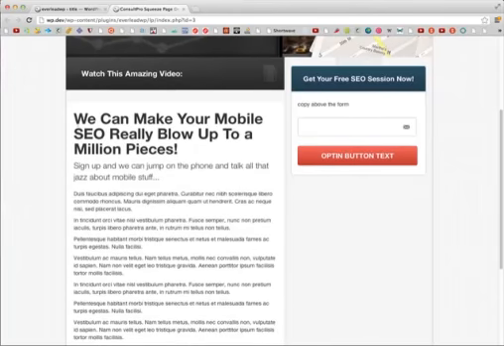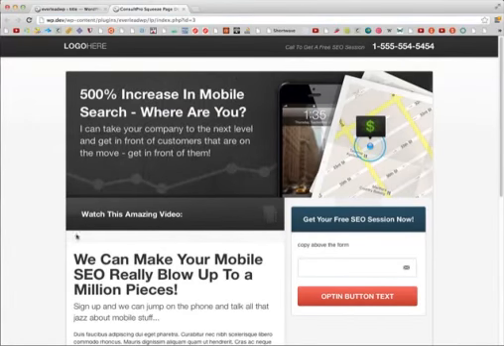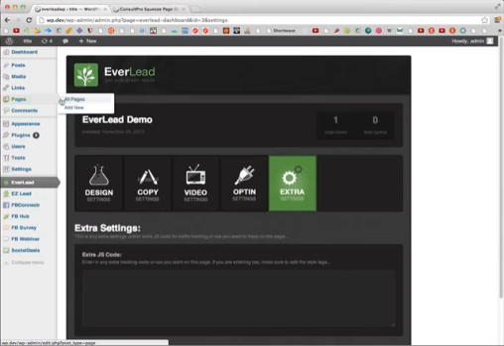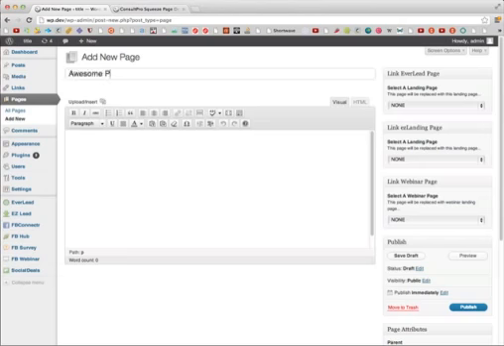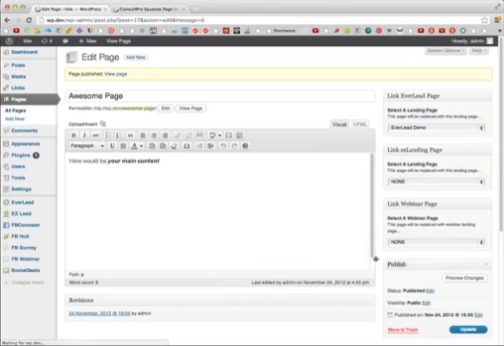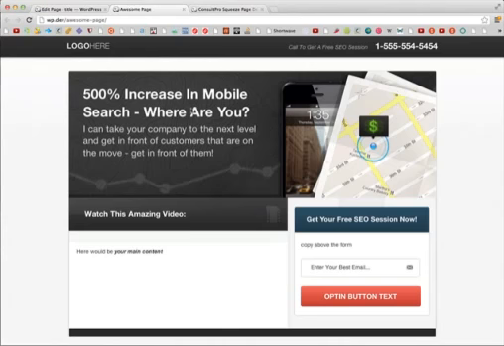The next thing you want to do here is link up this page so you can actually have a nice URL and then actually edit this text here. What we do here, if you go to your pages and then create a new page, awesome page, and then what you want to do here is just have a link here. It says link ever lead page. Basically you have a drop down of all the pages that you have. So I just click on Everlead demo, and then here would be your main content. Publish. Now we have this nice URL. If I view it, you can see here is our page that we just created. So here's the content that we have. So we can have any content we have here, and then to start editing this page.